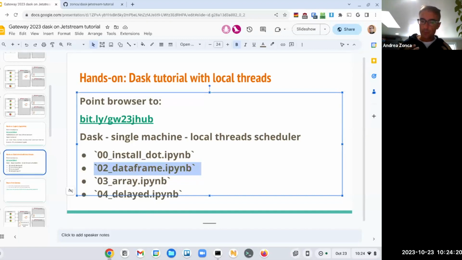If you are familiar with pandas DataFrames, the interface is pretty similar, but the power of Dask is that it can help you specifically in two situations. One where your DataFrame doesn't fit in memory, and so Dask can process pieces of your DataFrame at a time, so that your machine doesn't go out of memory. And the second one is when you want to run distributed.